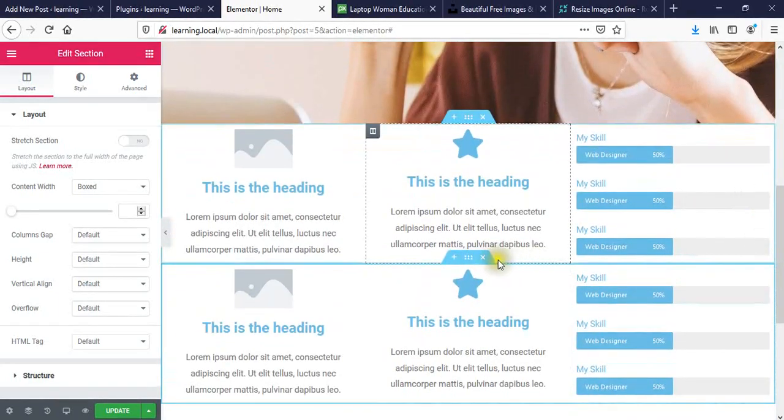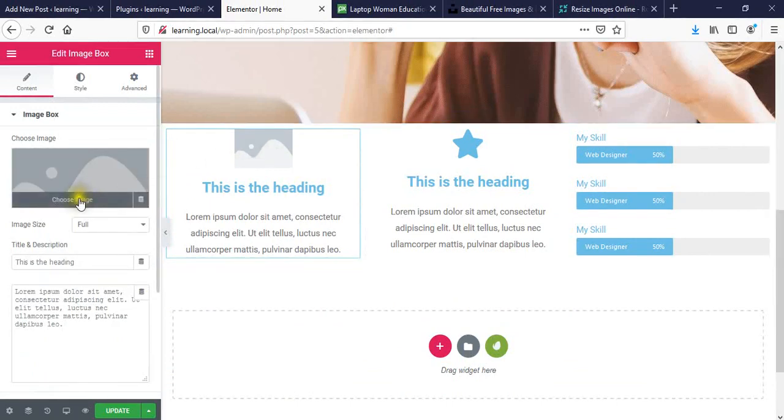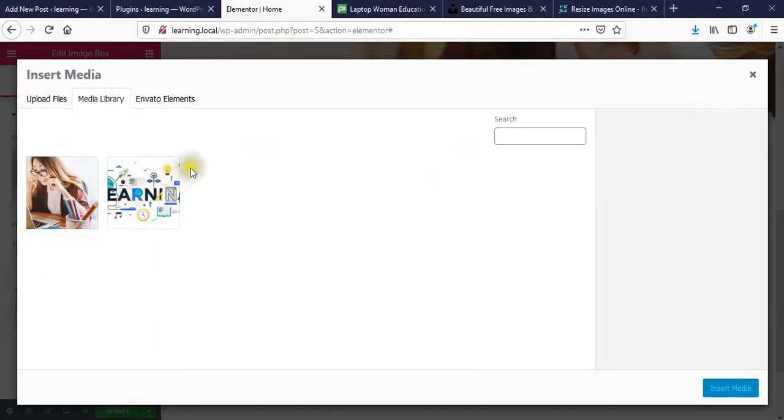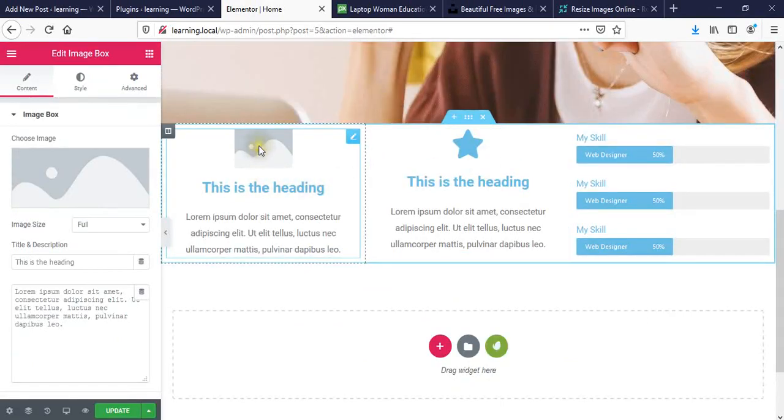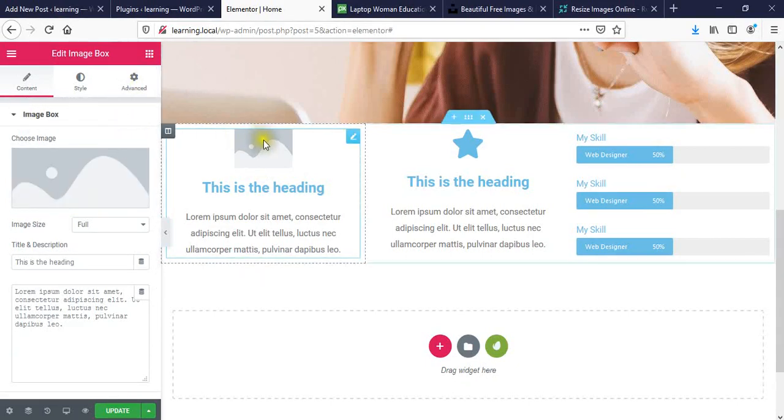I'm just trying to give us some cool background of how we can make use of Elementor. I can edit all this text. We can change this image. Come over here, select image, look for the image, and then upload it there. When changing the image, ensure that you understand and you know the size that will be perfect for it. Of course, you can crop it.